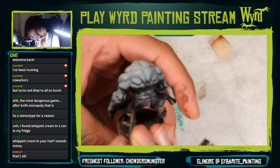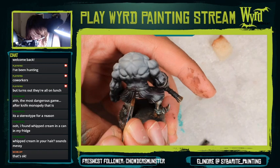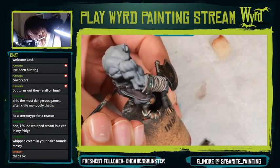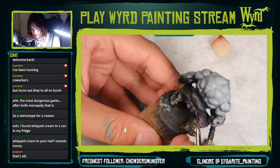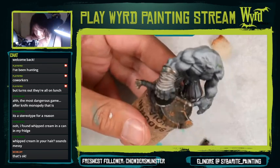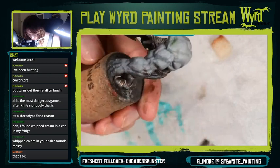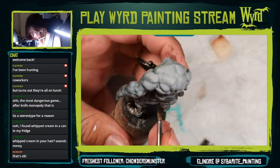I'm gonna paint the belt in Rhino's Hide. And I think we're gonna make it look pretty dark, I guess. It depends on how we wanna deal with the pants, maybe. Maybe I want the other stripes of the trousers to be black, so we want the belt to stand out just a little bit more from that.